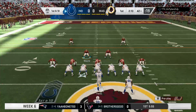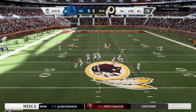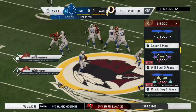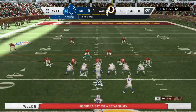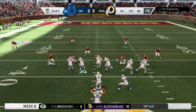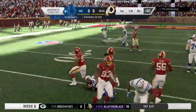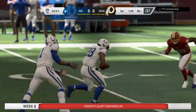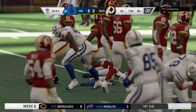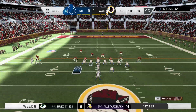His first catch, good for 9 and a 1st down in Washington territory now. Here's 1st and 10 at the 42-yard line. Now the pass finding its way into the hands of Eric Ebron. That throw good for 4. It's second down, 4 yards on that last completion, so that sets up 2nd and 6. They run from the pistol with Ingram. It'll be a pickup of a couple, and it leaves them with a 3rd and 3. But we just saw a great example of what we talked about with his coach prior to the game. He's definitely one of the better linebackers at reading a play and flowing to make the stop before it turns into something big.